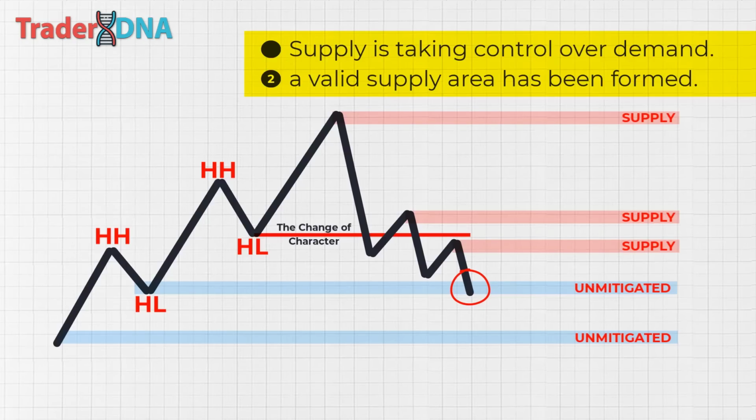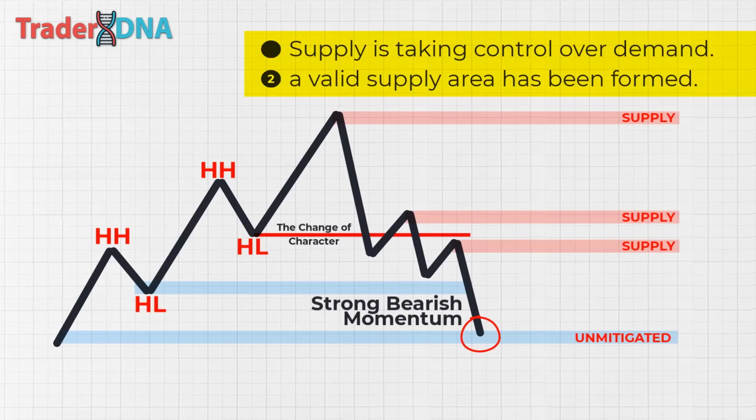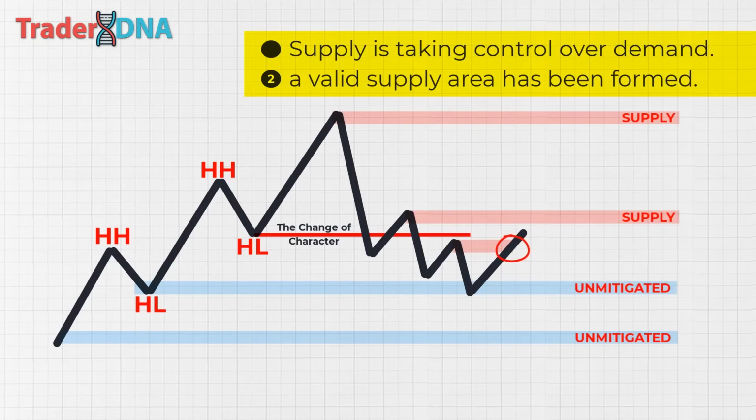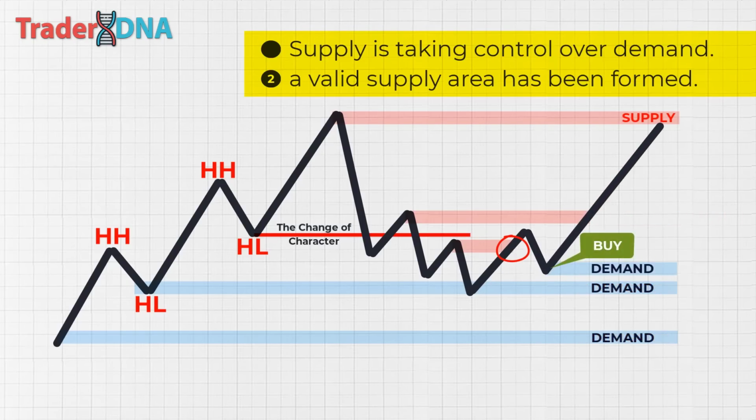Now after reaching this level we have a fight between supply and demand, and we witness 3 common scenarios in the market. In the first case, the market breaks the demand level, indicating a heavy bearish momentum. So if the market returns to the supply area, we could go short aligned with the dominant downtrend. On the contrary, if the market breaks the supply level to the upside, we have a change of character, indicating the short-term downtrend is over, and the price can continue pushing upwards. So we could go long at the demand areas aligned with the dominant uptrend.